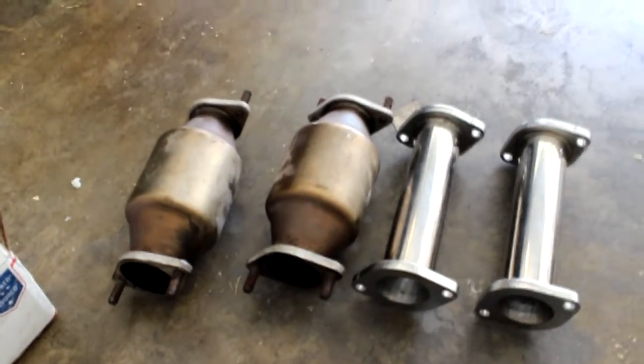It's pretty much bolting everything back together. It's basically doing the same thing, using all the hardware they gave me and everything like that. So I'm gonna go ahead and bolt it up, and I'm gonna jump on it and start it up and see what's cracking.